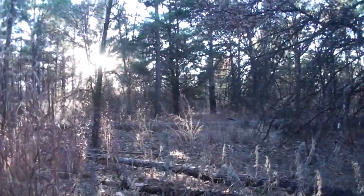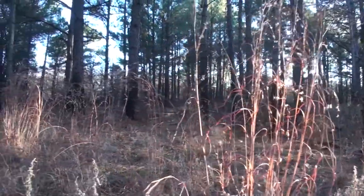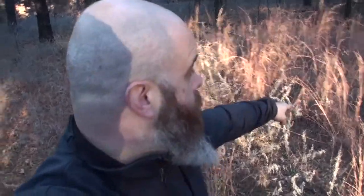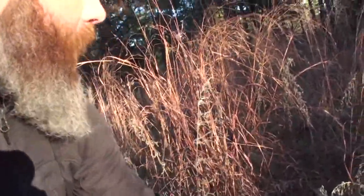Let's grab the camera real quick. I'm going to show you something real quick. This out here is some really good natural blind stuff. You can actually make a blind, which I'm going to do a video of here real soon, hopefully. But this area, it's got a lot of good area, a lot of clearings that the animals move through. Right back in here, that's a good natural blind. You've got the animals moving through here — you can see the tracks. They've probably been bedding down in it, and that helps.